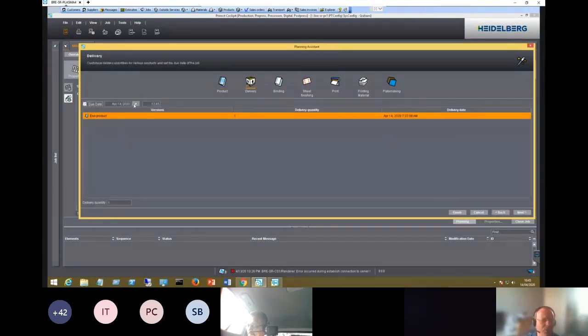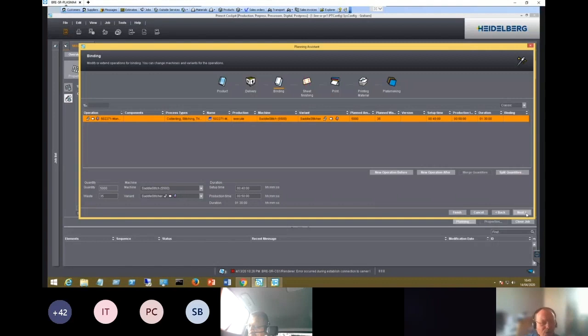So first of all, we do need to put the delivery date in. So we want this delivered next Tuesday. There are 5,000. And we can go next and work through, and it works backwards. So there's a binding machine, so our saddle stitcher, so it knows that this product is saddle stitched because it's gone through Signa, and I told it was saddle stitched.